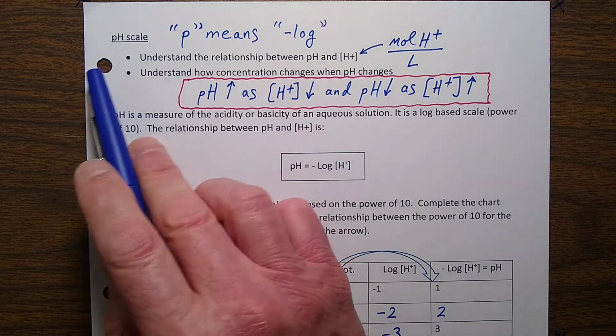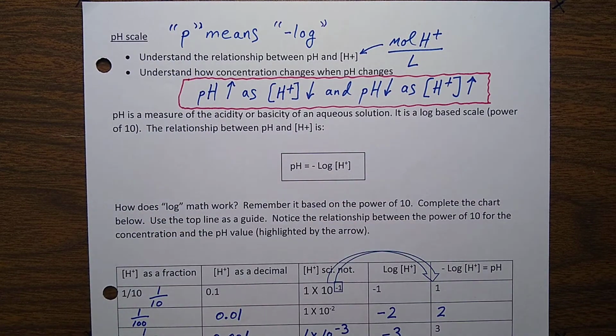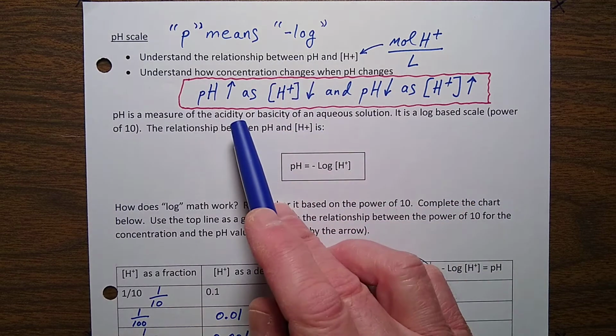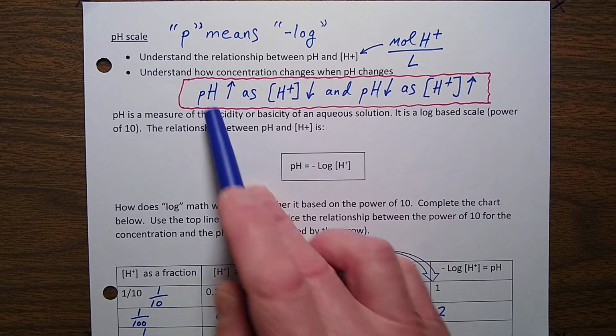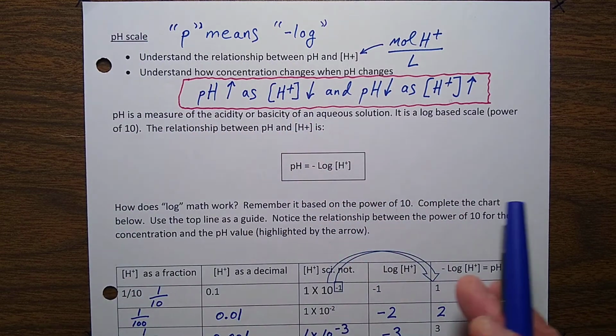So anyway, the pH scale, as you saw earlier with pKa, that lowercase p means to take the negative logarithm. It's a mathematical instruction to take the negative log. Notice I write the word log. That means it's base 10. I'm going to give you a little bit of a review on what logarithms are in a little bit as well, in case you've forgotten, or maybe you've never seen them before. But it helps to understand what a logarithm is to understand what the pH scale is.